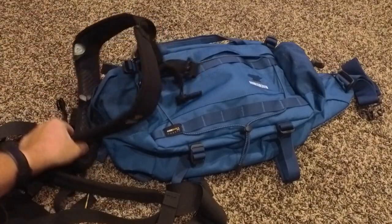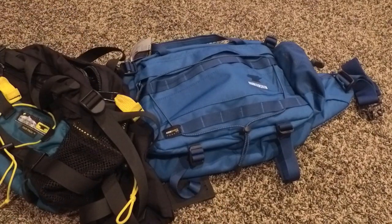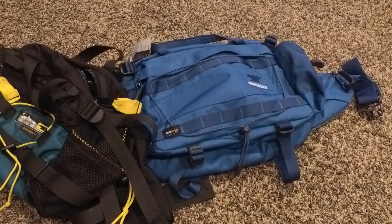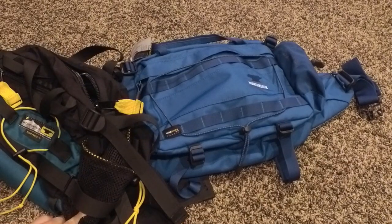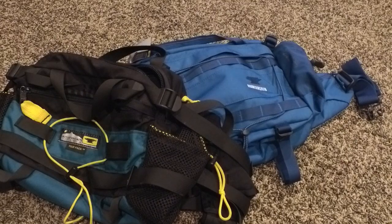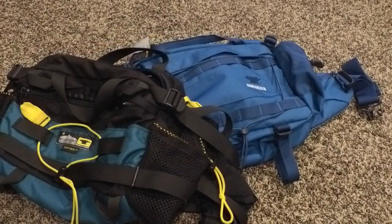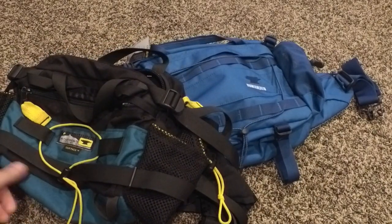So with that, I'm going to put these aside for a second, and we'll talk about some of the differences and similarities that still exist between these packs. One thing to note, like I said, I know it's pre-1999, and it's probably bordering on 25, 30 years old, maybe even a bit older than that, I don't know, but it's in great shape.